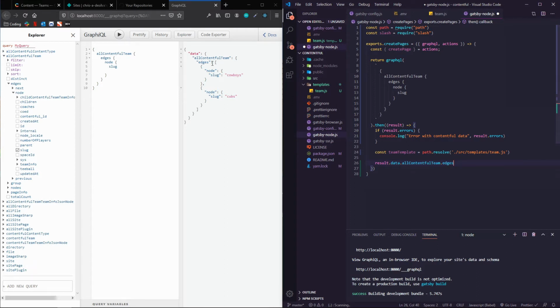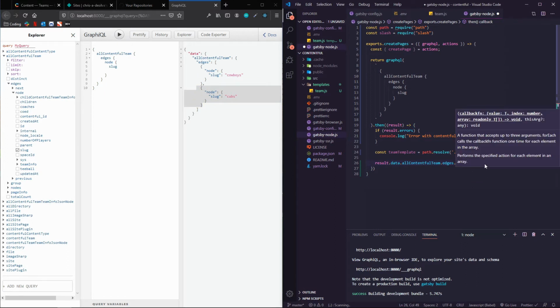This edges here, you can see, is an array of nodes. If you are familiar with JavaScript, you are probably familiar with using map and forEach and different array methods. So we'll utilize forEach: edges.forEach. Now we're accessing this edges array and doing something to each item, each object inside of it.